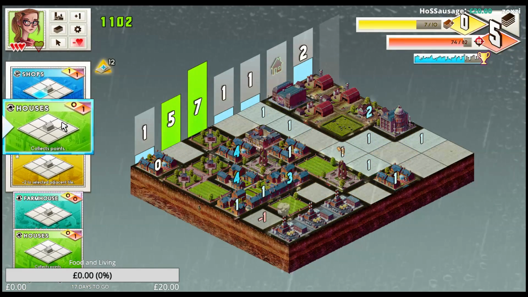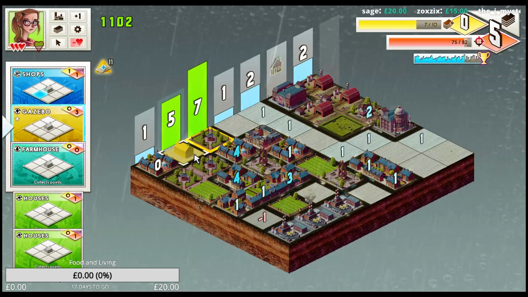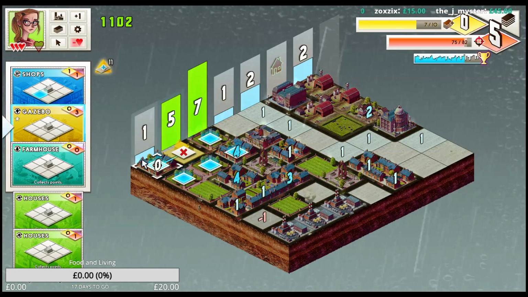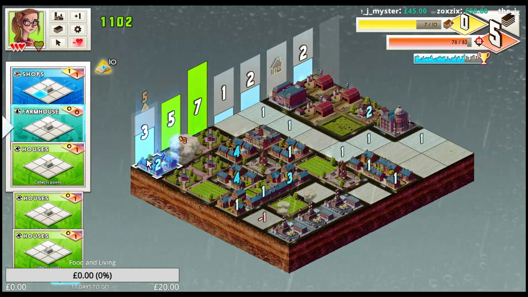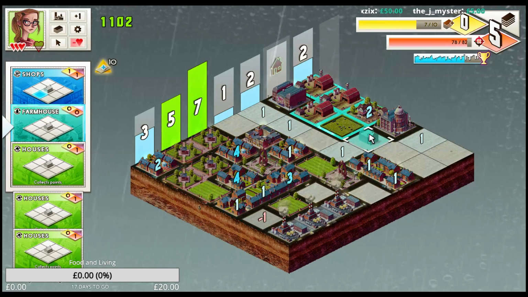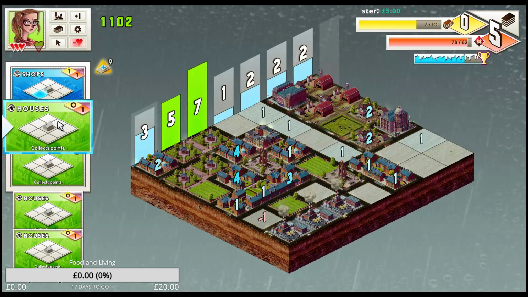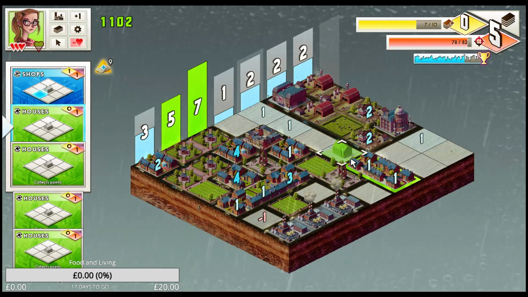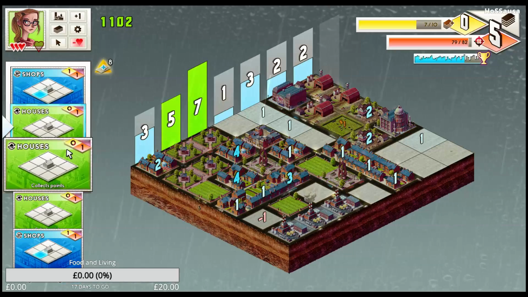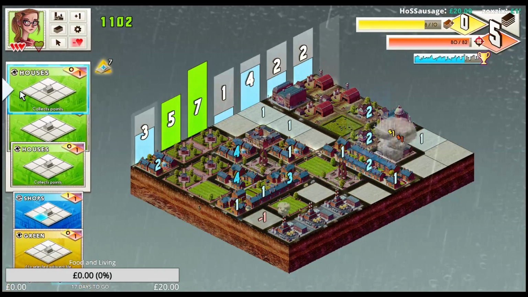Stick that in there. Let's get another house down over here while we can. Let's get a gazebo down over here, I guess. This is going to be very, very risky. There we go, something like that. But we're starting to see quite a nice little investment paying off. Shops, that can go over there.